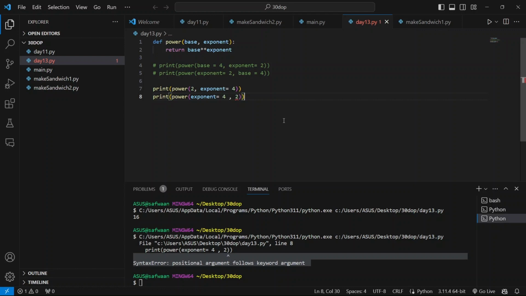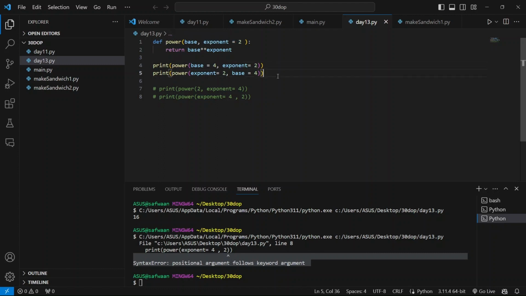Okay, now let's talk about default parameters. So in Python, sometimes you want to assign a value by default to a particular parameter in a function. So you can simply assign a value to this exponent. Let's say whenever a person calls this power function, you want to give him the squared value of that particular input. So you don't have to explicitly ask him to provide you an exponent value. So you can define it over here. You can assign the value to exponent, that is exponent is equal to 2.